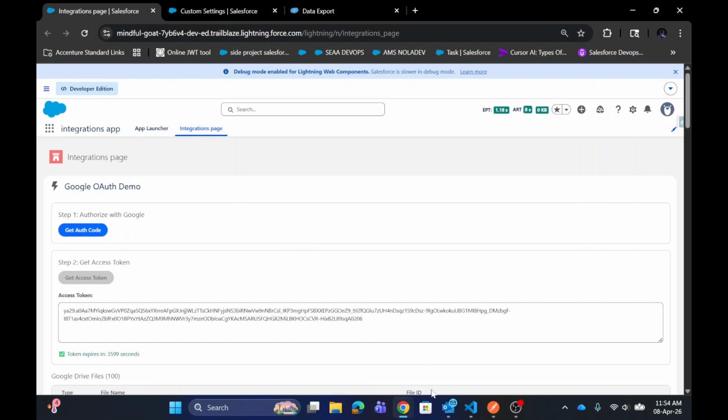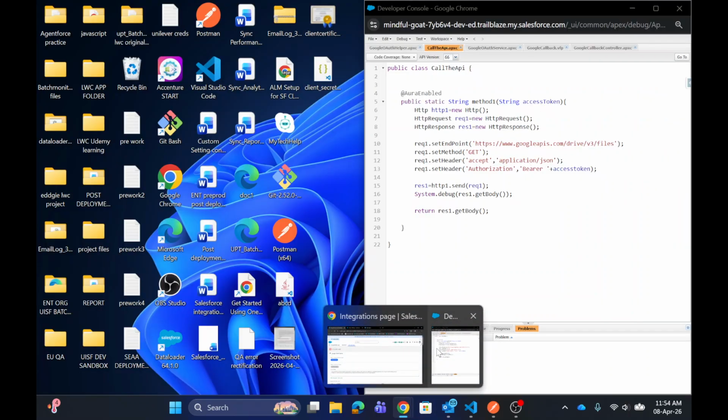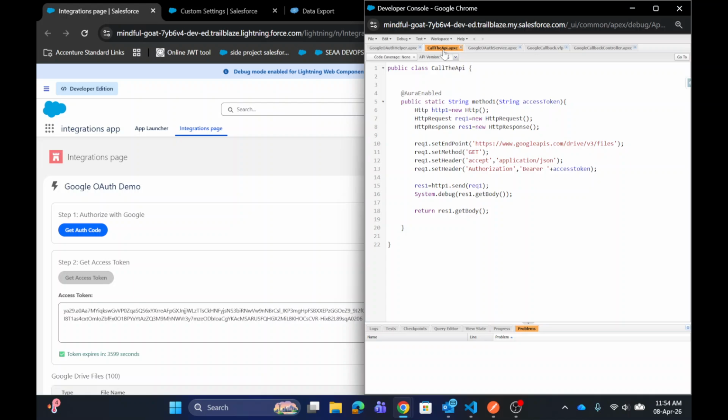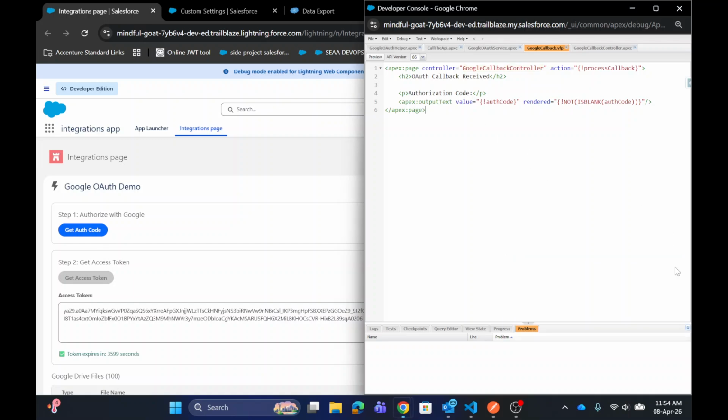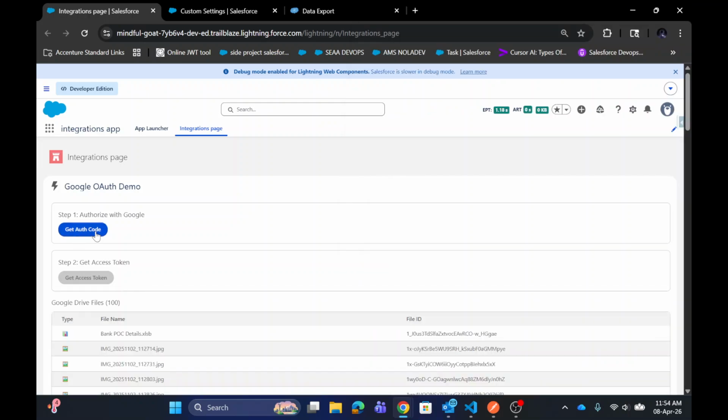Let's now move on to what components I am using. The first component is a Visualforce page. Whenever I click on this get OAuth code, I am getting the OAuth code to this Visualforce page. Wait, I will show you.